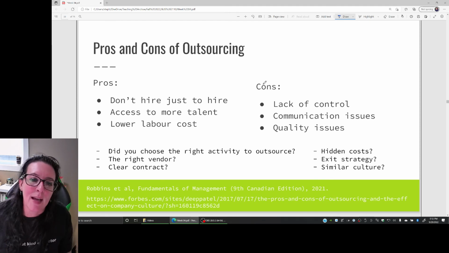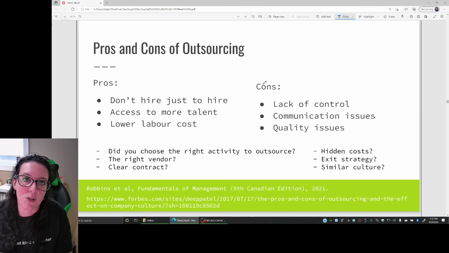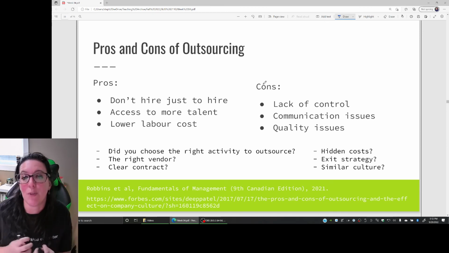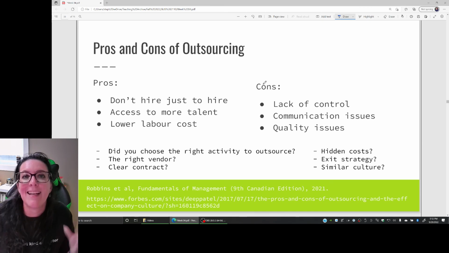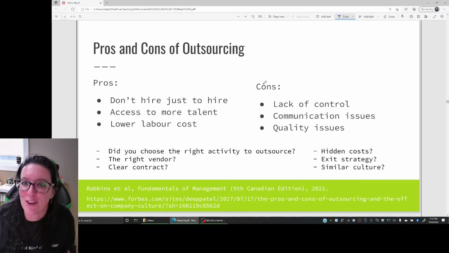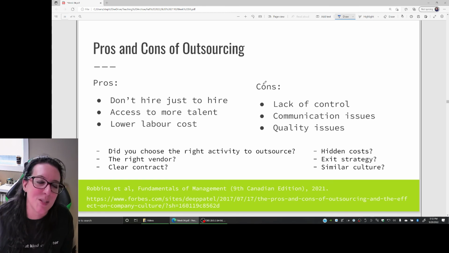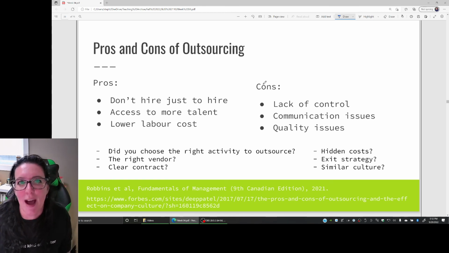So as you're looking at building a network organizational structure, you need to make sure you have chosen the right activities that you're asking for those external organizations or individuals to do. Do you have the right people or companies? Is it clear in terms of the contract's expectations? Is everything known in terms of the cost? There's no hidden costs or additional components that are unknown. Is there a way to break up the agreement? So when you're done with the project, or if the project doesn't work out, is there a clear exit strategy?